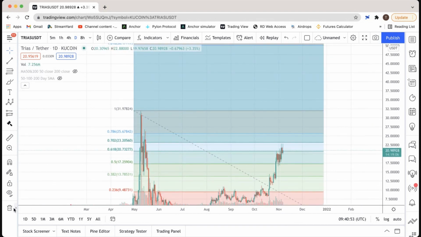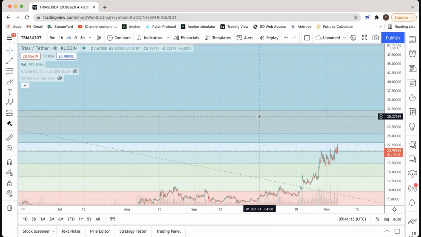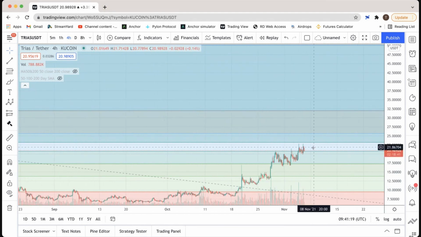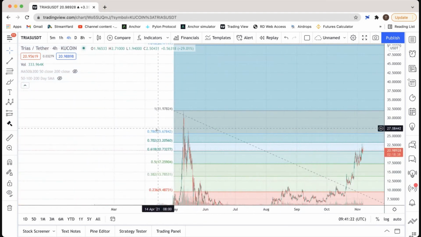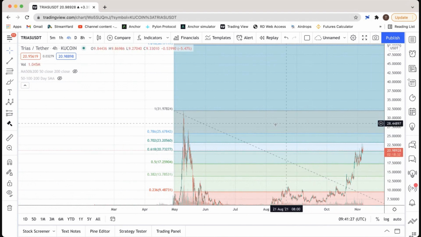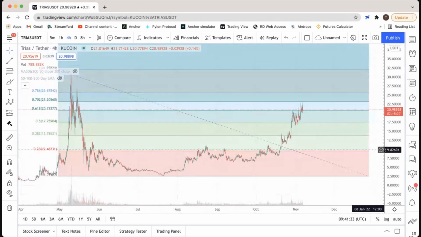And right now, all we are basically doing is building another base for us underneath this fib. And once we break through the 0.702, two things tend to happen. Either we would just fly past the 0.786, because typically that can happen under the 0.702. We break it and we fly past it. And when I say break it, I mean we have to close at least hourly candles above it. Okay, so if we can close hourly candles above $23, I would expect a pretty big move to the upside. Either we will get stuck at the $25 to $25.50 mark and consolidate under there, or we'll just be heading straight to new all-time highs. That is what I am typically expecting to happen with Trias.